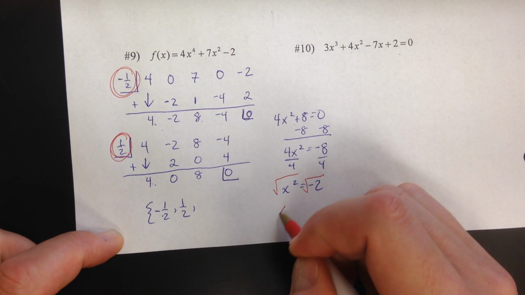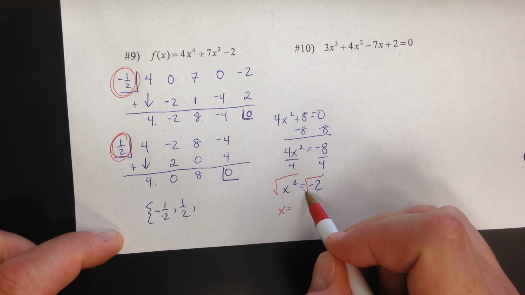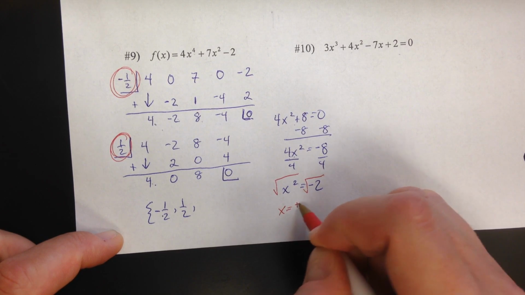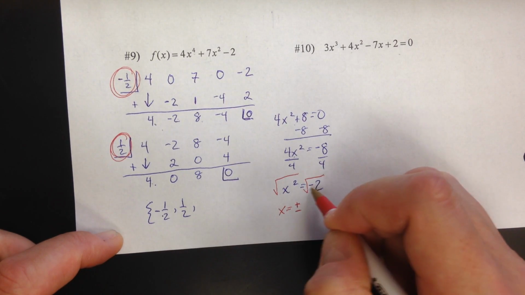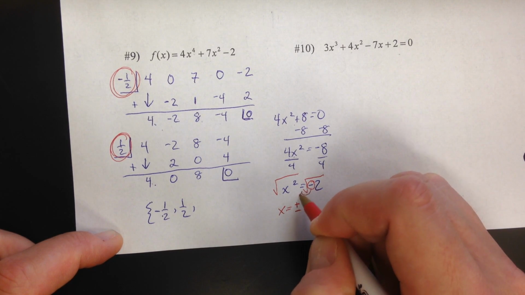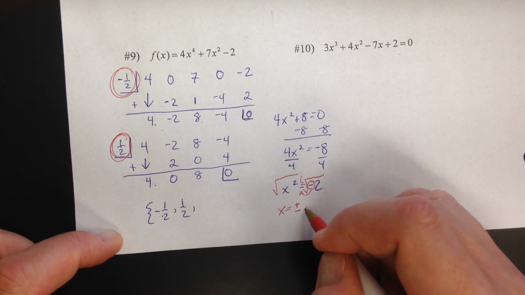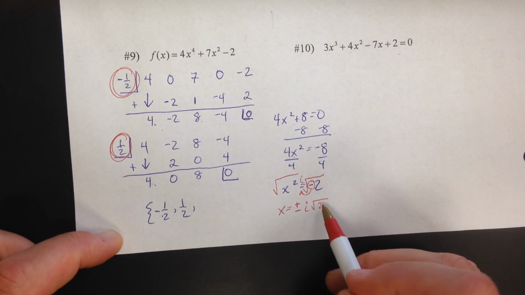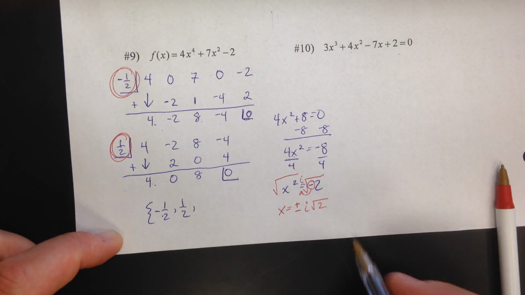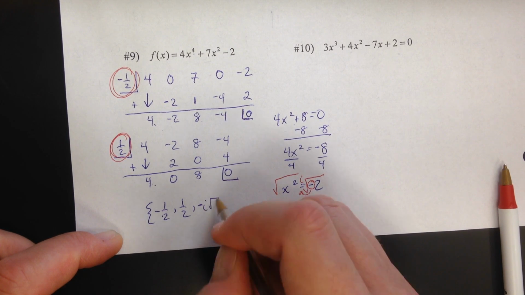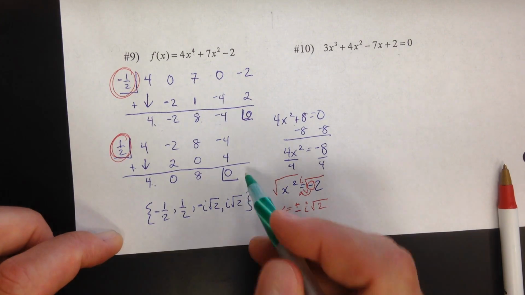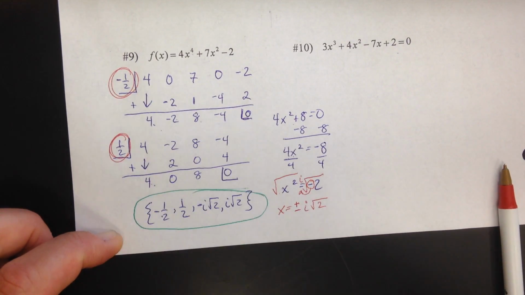Now, even though that's a negative number, we can still take the square root, it just means we're going to get i's. So we get x equals, when you take the square root of both sides, don't forget that you get 2 solutions, plus or minus. Now I simplify here, that's like a -1 times 2. The square root of -1 is an i, so I poke out my i. What's left is the square root of 2. I can't simplify that anymore, so those are my other 2 solutions. So I have -i square root 2, +i square root 2. And that is your answer.